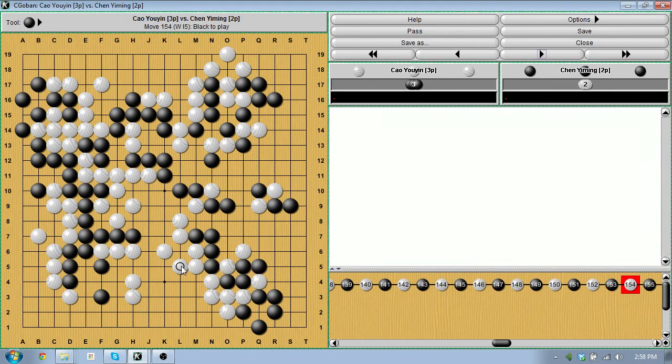And then this is interesting right here, because when I first reviewed this game, I was like, why did white do that? That just doesn't seem like, of all the times to go back and capture the stone. Why right now? It really fascinated me. It took me a little while to figure out why.